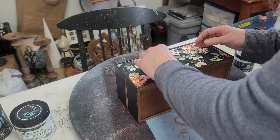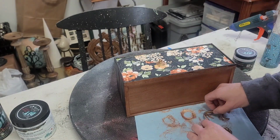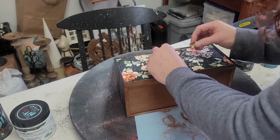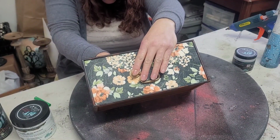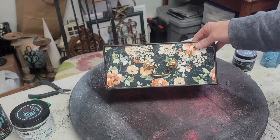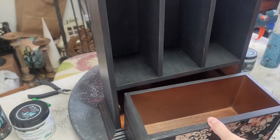So here I am putting the hardware back onto the front of the drawer. This was a little bit of a process because that drawer is pretty shallow, so trying to get my screwdriver in there was interesting. And get it all screwed down. And there's the drawer, all dry and finished. And then just put it in the piece and it's done.